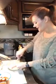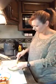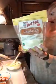I really am kind of considering doing 2 eggs in this. But I'm not quite sure yet. 1 cup of almond flour. And the almond flour that I use is a super fine almond flour. You can use any kind, really. I'm not real particular about which almond flour to use.